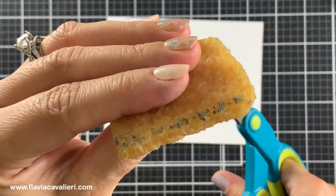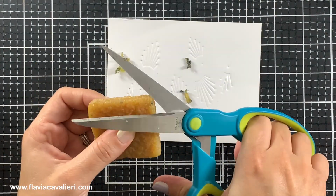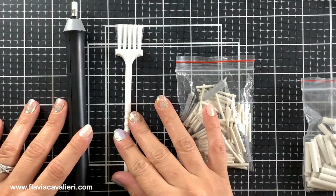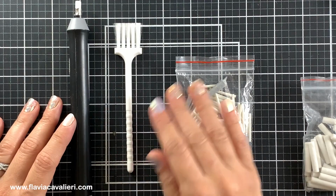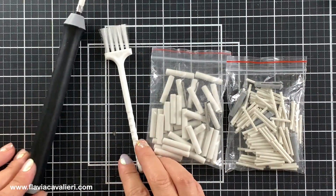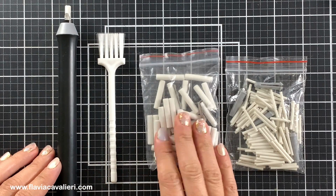So once in a while, I just go ahead and cut off the dirty edges with a pair of scissors to reveal a new clean edge that I can use. So now, last but not least, let's talk about this electric eraser that I also found at Amazon.com. When we buy this eraser, these are all of the things that we get.